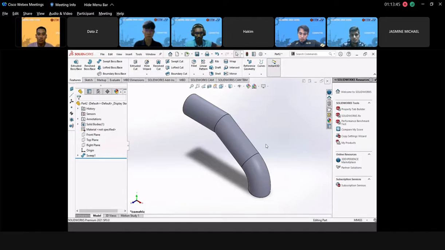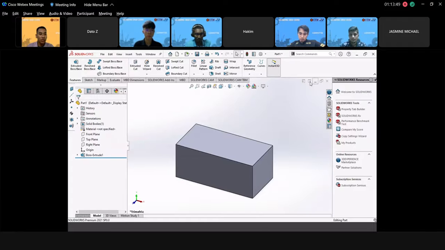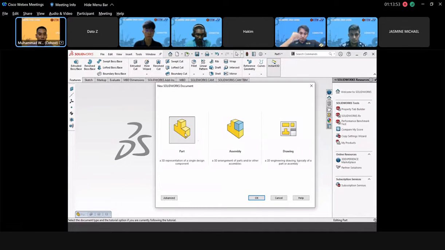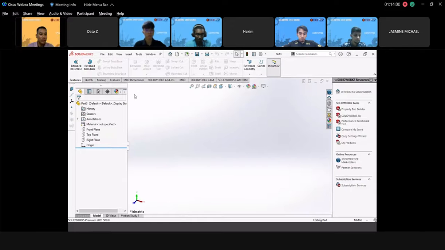Go to file, just click new and also part, because we want to do a part with one component revolve.